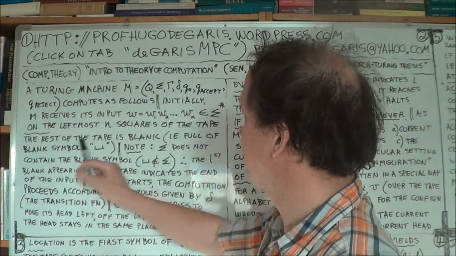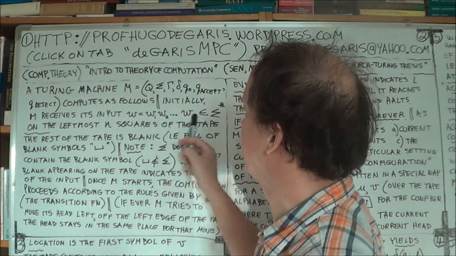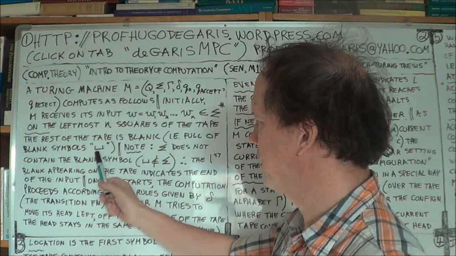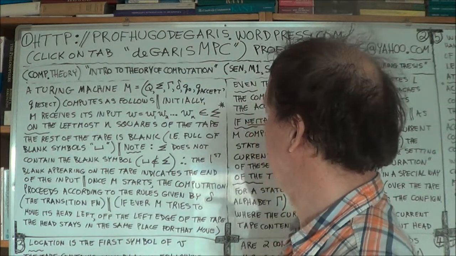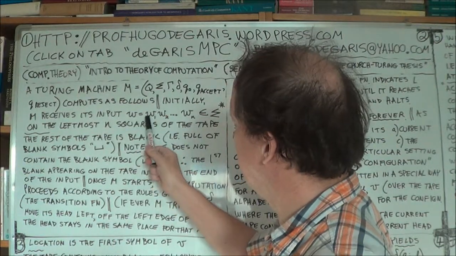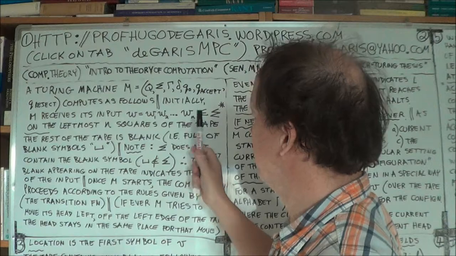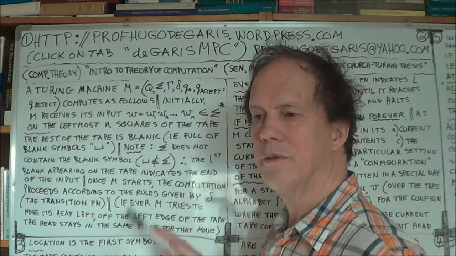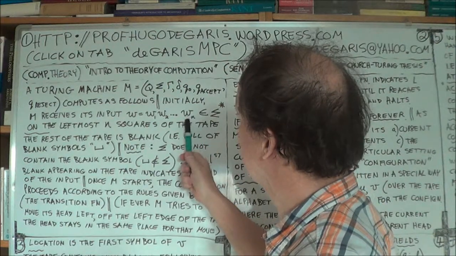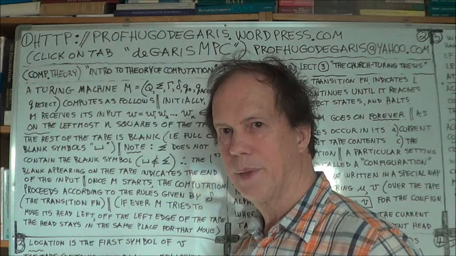Okay, so the rest of the tape is blank, except for this. This is on the left-hand side of the tape, and all the rest of these blank symbols look like a cup. Now, if you start here and imagine you're reading across, and you imagine the read-write head of your Turing machine is here, so that's the current position. And then you read one more square to the right, you'll get a blank.